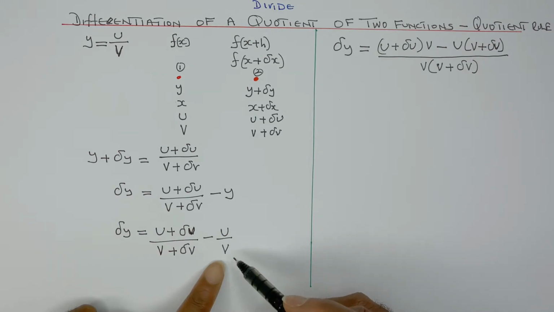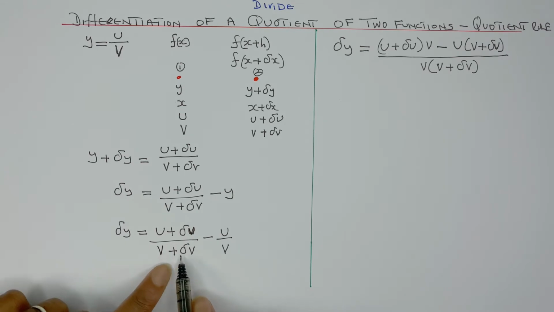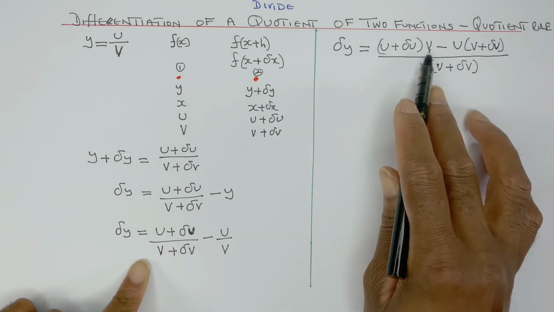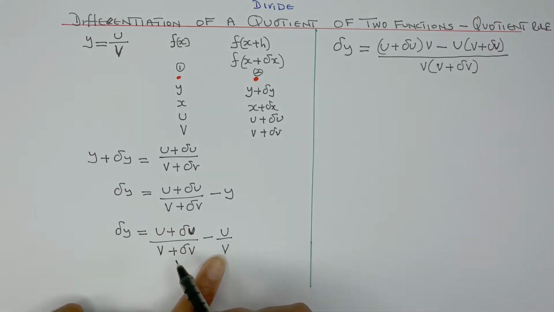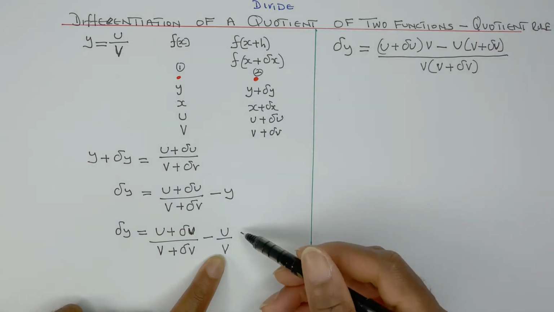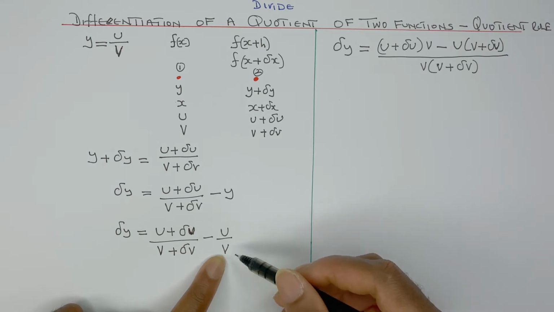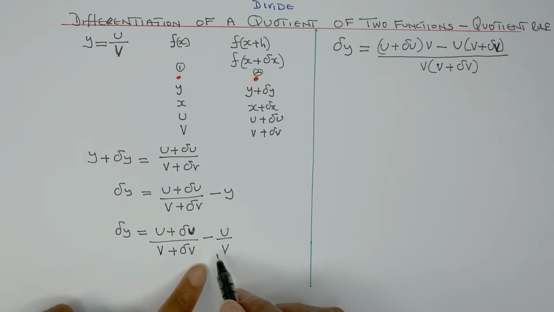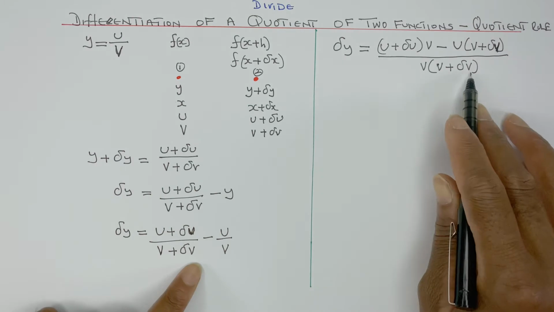Well, before I do that, actually, I make them equivalent fractions. This one already has v plus delta v, so I just multiply by v. If I multiply this by v, I have to times the top by v. So that's what I've done, times it by v. This one already has v. It doesn't have v plus delta v. So I times the top by v plus delta v, and I times the bottom by v plus delta v. So that's why you see v plus delta v here. That's v. And because now they have the same common denominator, which is v times v plus delta v, now I can do expansion with this.